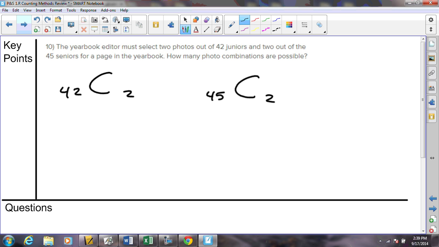But there's still one more really important clue that we have not yet discussed. This word. We're picking juniors and seniors. This is an and problem. Remember, and problems are multiply, or problems are adding. So we can run right through this whole piece. I'll type the whole thing here into our calculator.